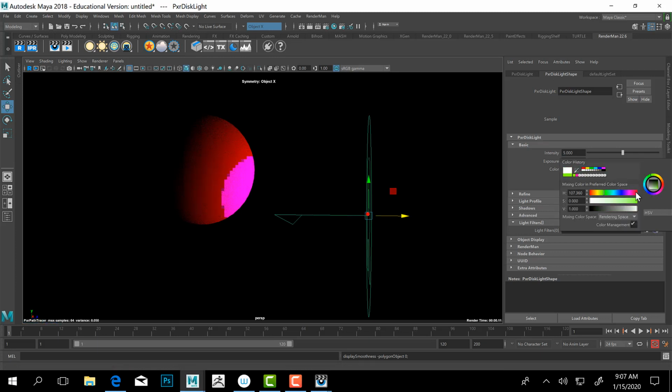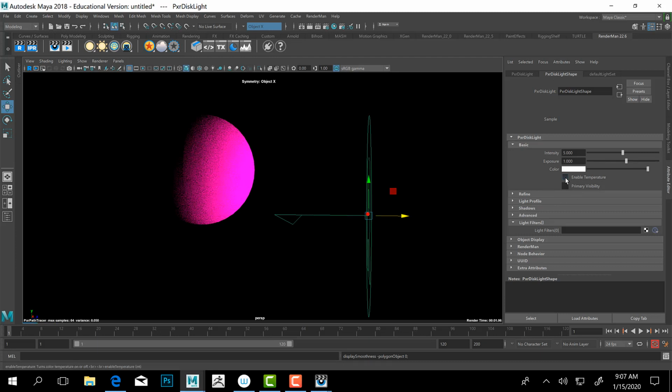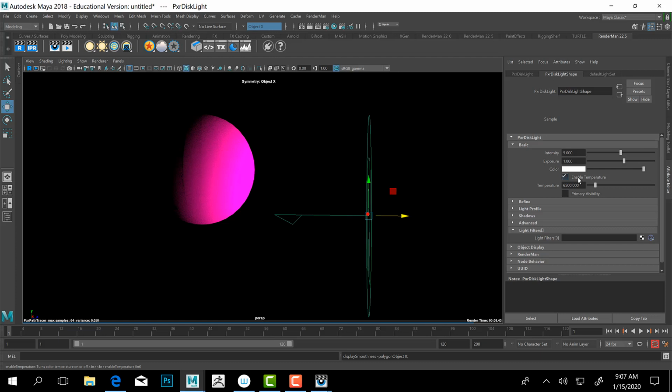We get this back to white. And temperature is really interesting because that gives us an overall color change to the image. Now, when I'm talking about temperature with light, does anyone have any idea what I'm talking about? What does temperature even mean?